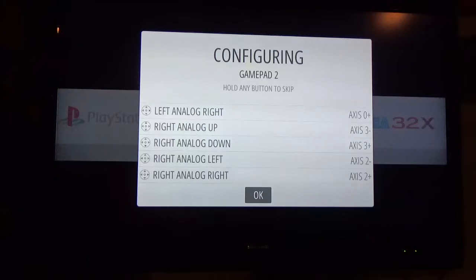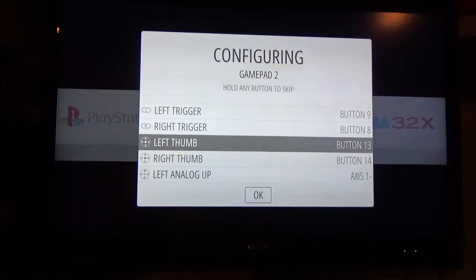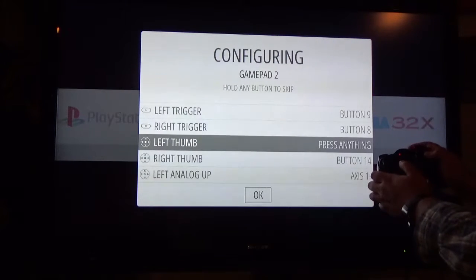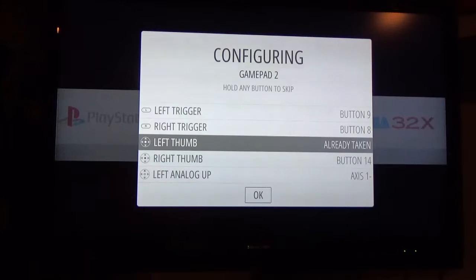Now say that you have a button that didn't configure right for some reason. You just go back up. We'll just say the left thumb didn't configure right. So you push two buttons at the same time and it's going to gripe at me about being already taken.